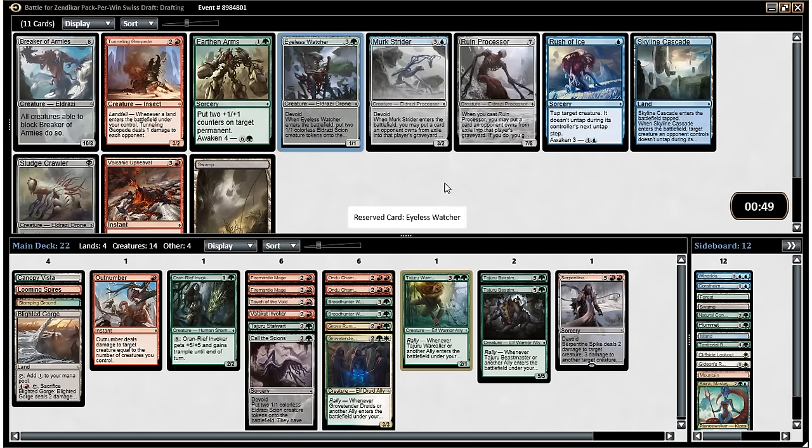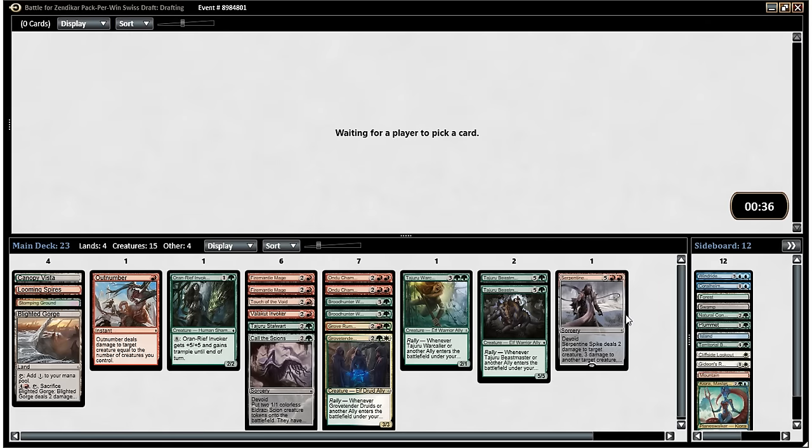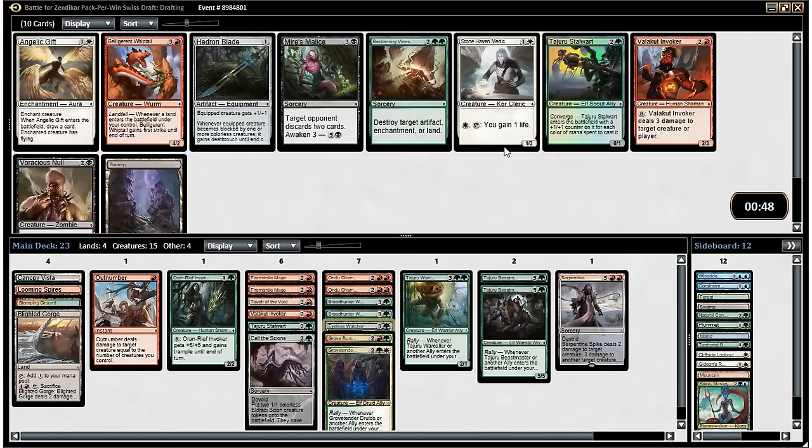Eyeless Watcher might be what's best in our deck. We have 3 effects that pump our whole team now. So I think Eyeless Watcher is better than Tunneling Geopede for the most part. Curve is kind of high, which I don't love, but I think I'll take the Watcher here. It's just better. We also have Serpentine Spike, and it'll make it easier for us to cast that.